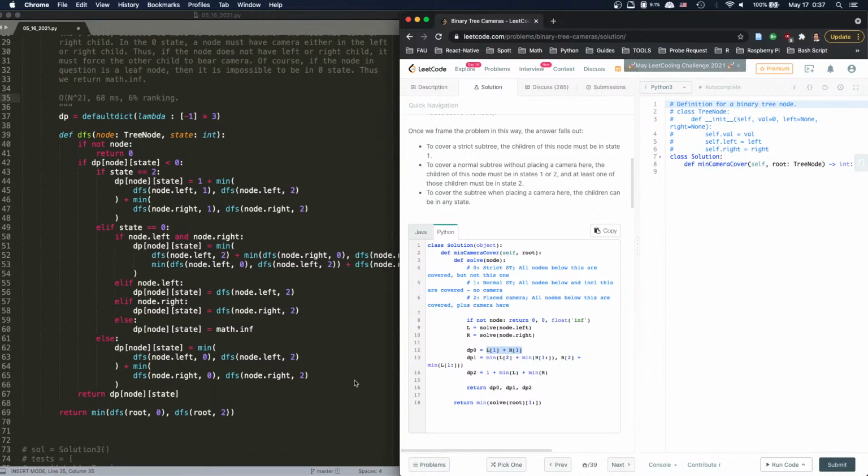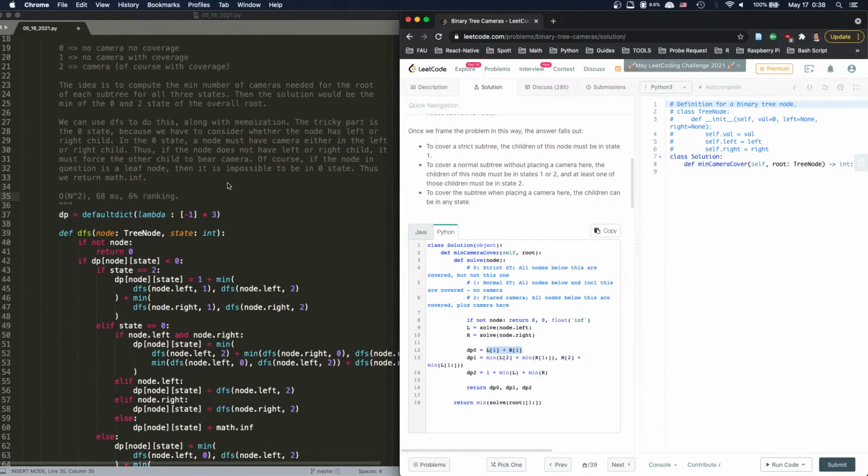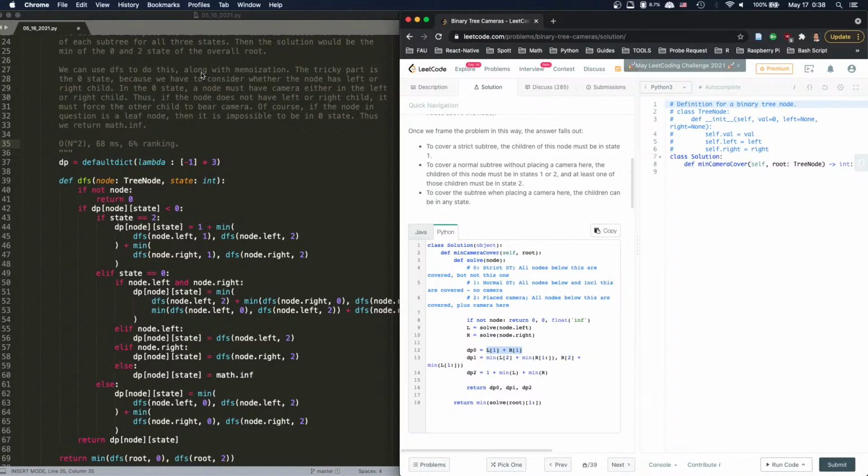So it's similar, but the thing is, I do it more complicated, right? So I say no camera, no coverage. That's similar to this, right? But I say if it's a no camera, no coverage, that's a no camera with coverage. So like I'm already covered. I think it's different thinking. What I'm thinking is a no camera, no coverage is when I enter the state, I say I have no camera and I have no coverage.